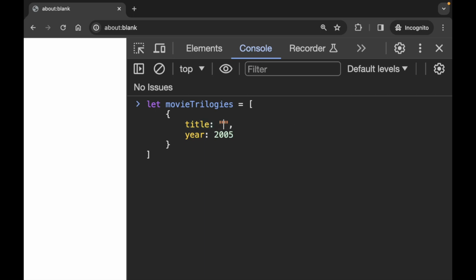So let's do trilogy in here, and say the Batman trilogy. And we will do years. Well, let's have a list of years.